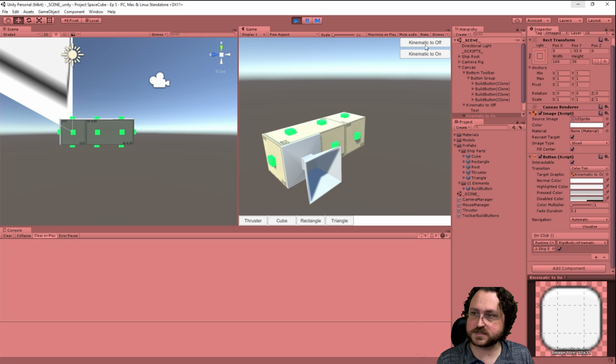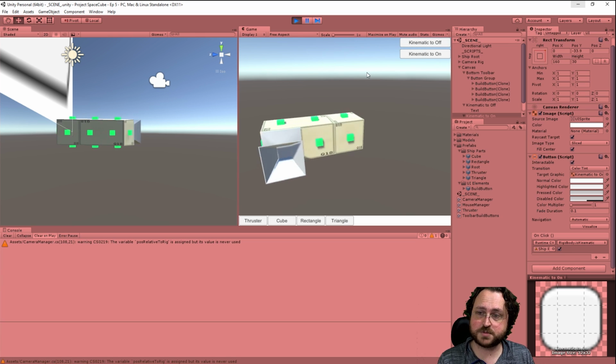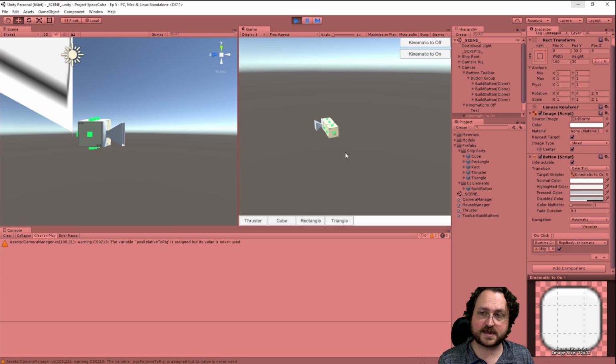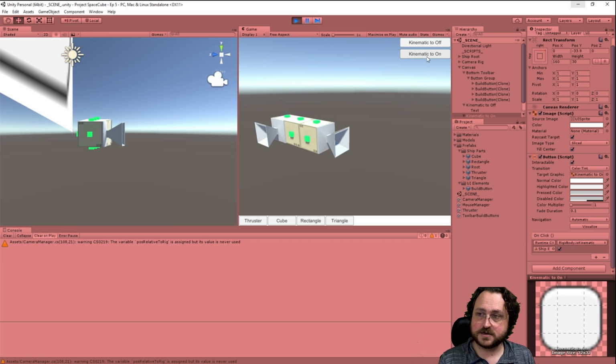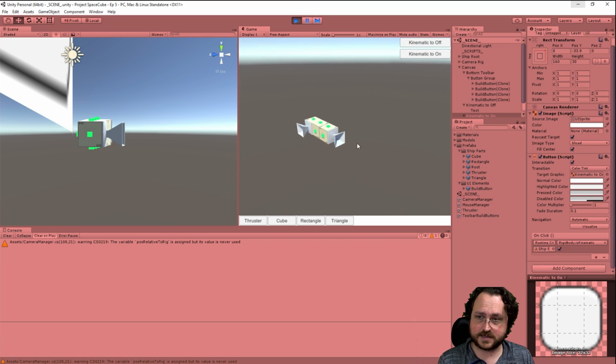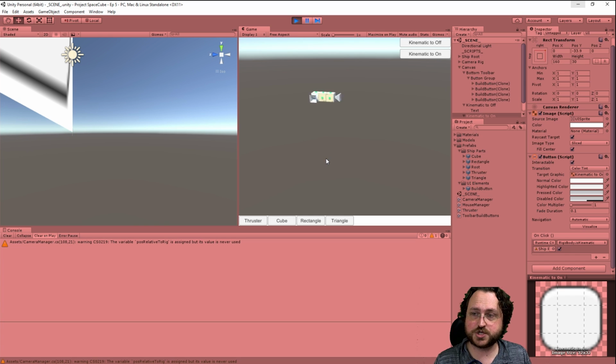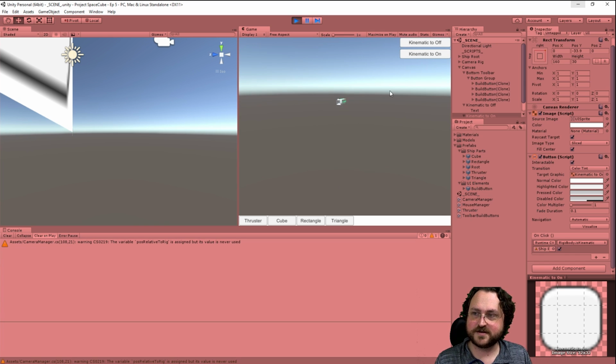So spacebar does nothing. If I set kinematic to off and then hit space, set kinematic to on, it'll freeze it again because when kinematic is on, the physics don't do anything. So right now, all the thrusters use exactly the same key. So if I set kinematic to off over here and I hit spacebar, they'll both go. I'm just going to push it that way and then sideways as well. This is incredibly entertaining, actually. Set kinematic to on. Let's go and dolly our camera over there.